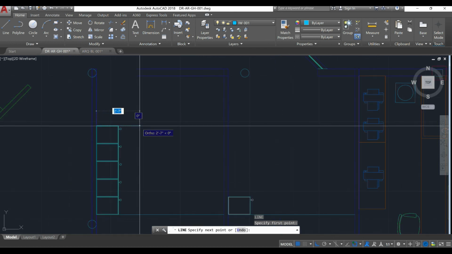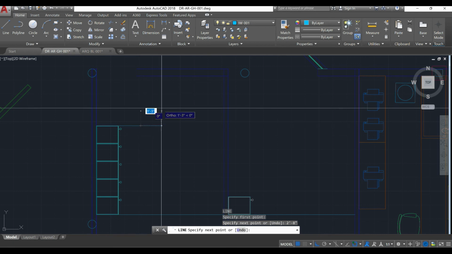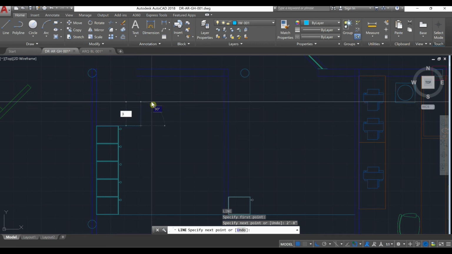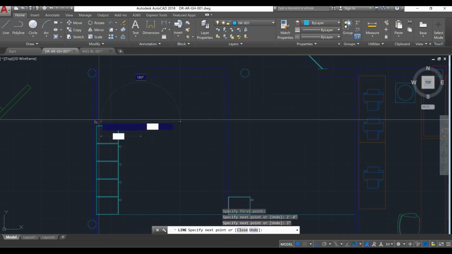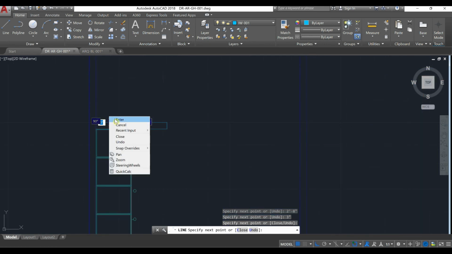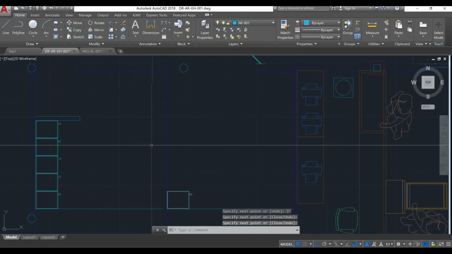It will be 2 feet 8 inches. Enter. Okay, 3 inches thick, and close. We have our first partition.